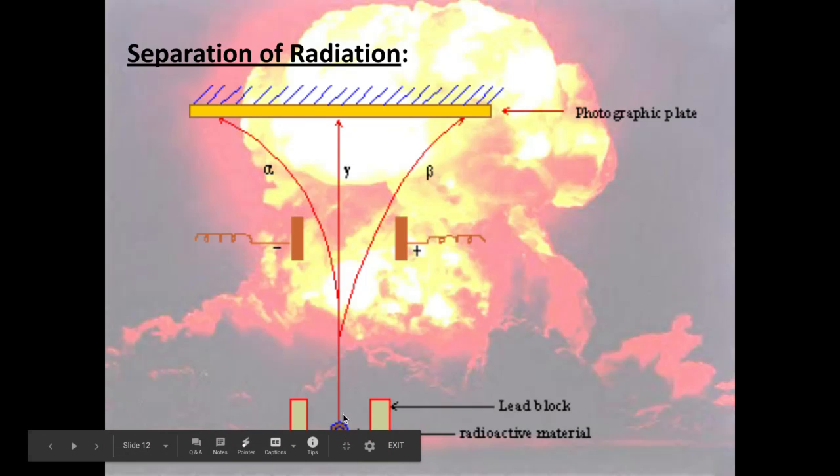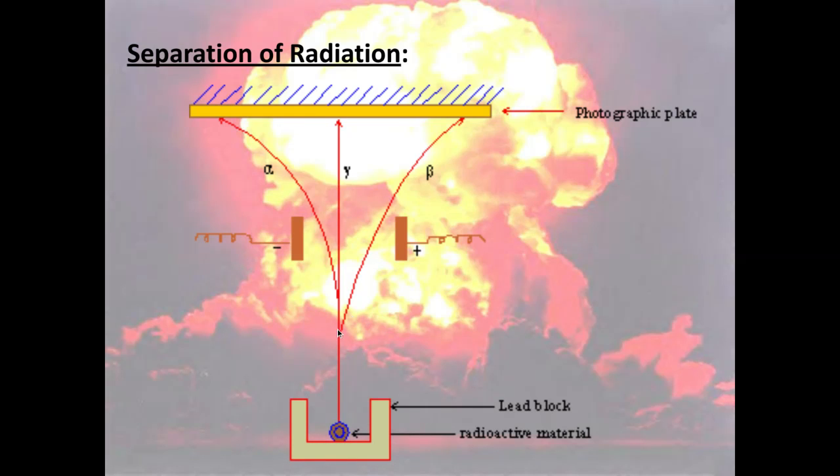So when the radioactive particles were emitted from whatever they put in their block, they could see on the photographic material that if it was pulled towards the positive side, what's attracted to positive? Negative. So what are negative? Beta particles. If the particles ended up on the photographic plate on the left, bending towards the left, that means they were attracted to the negatively charged block.